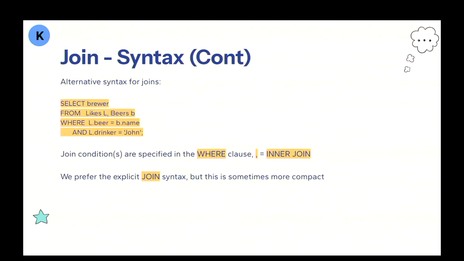So there's an alternative syntax for writing joins in select queries. Instead of writing all the joins there, we can just use a comma to indicate inner join. But unfortunately, for left or right join, we cannot use this notation. So we can select from two tables, and if we connect them with a comma, it means those two tables are joined together using an inner join, and then we can apply some where conditions. In this set of slides, we prefer to use the explicit join syntax, but sometimes we can also use this alternative choice.